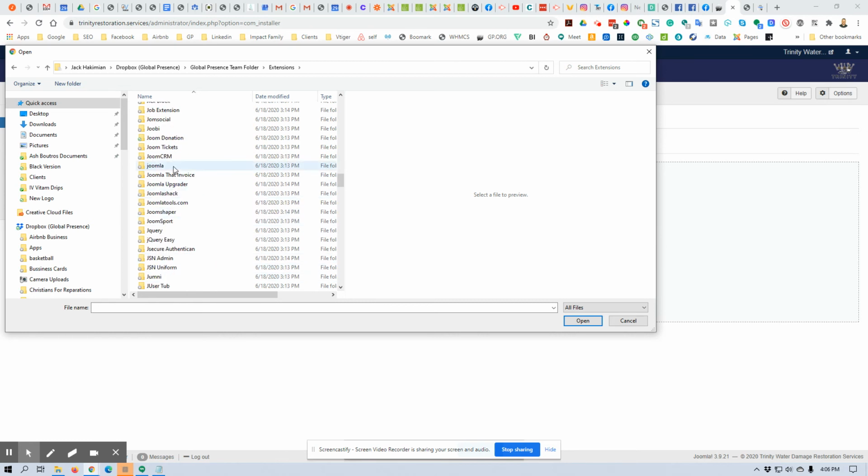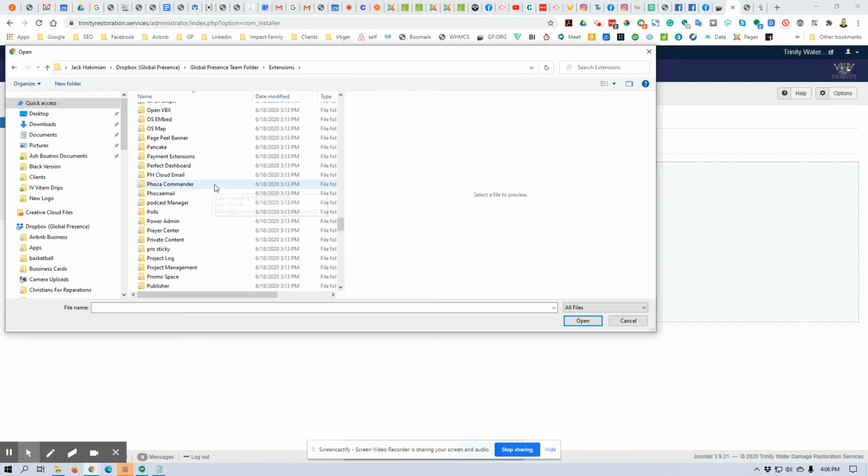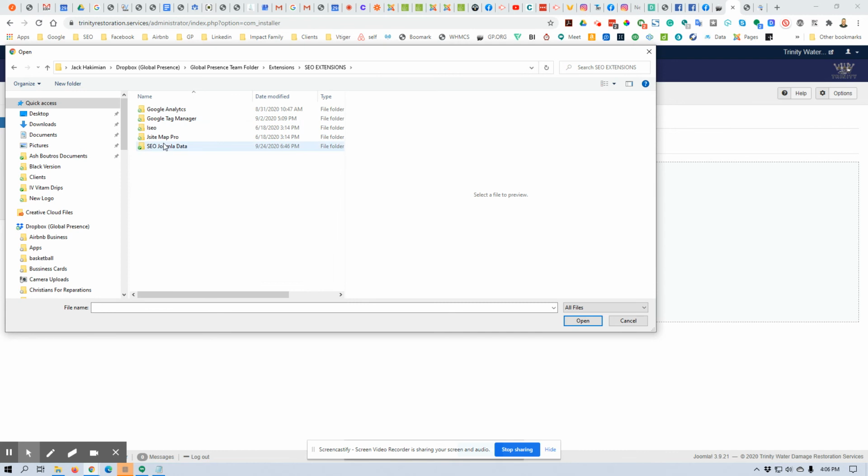I always try to put the files according to the extension name. So JSite Pro. Let me see. Oh, sorry about that. I lied. Sometimes I will put them in categories, because there's a bunch of extensions that do the same thing. For example, this is an extension called SEO extension. These are all vital, expensive, money-making extensions, okay? So you see JSite Map Pro.